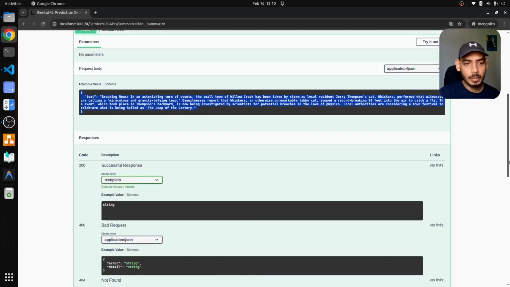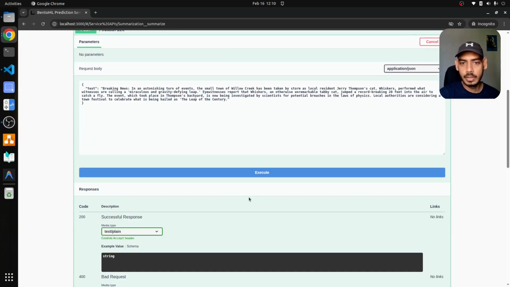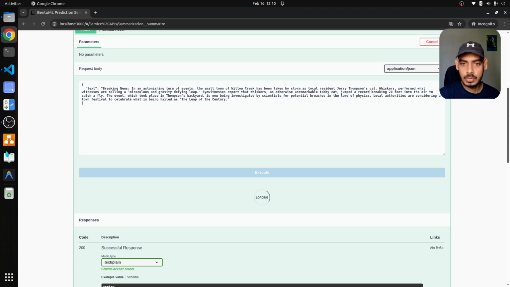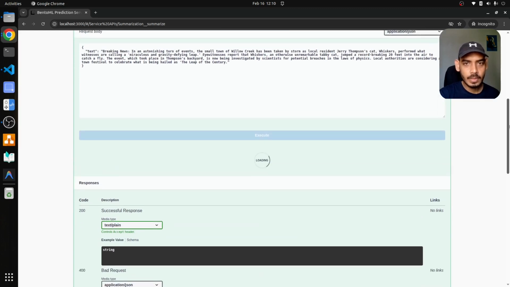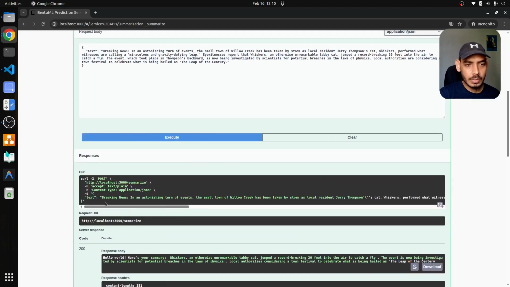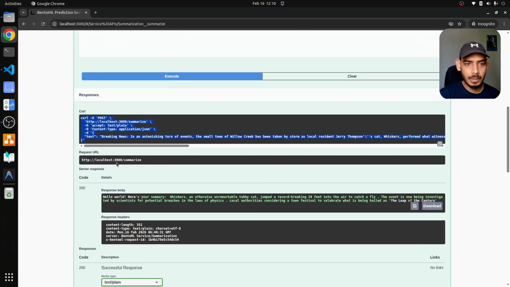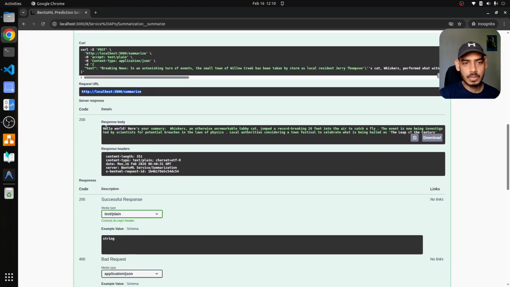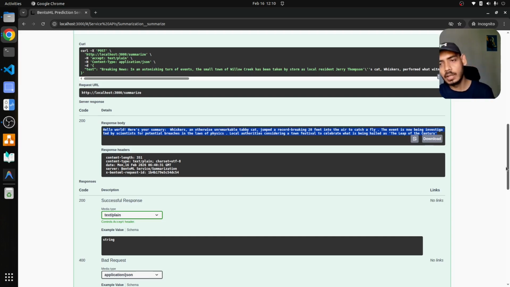Now let me try this out. Let's see if we get the response or not. This is the input that we sent, which is the curl request, and this is the API endpoint /summarize, and this is the response that we got, a summarization of the text that we sent as the input. So this is working now.